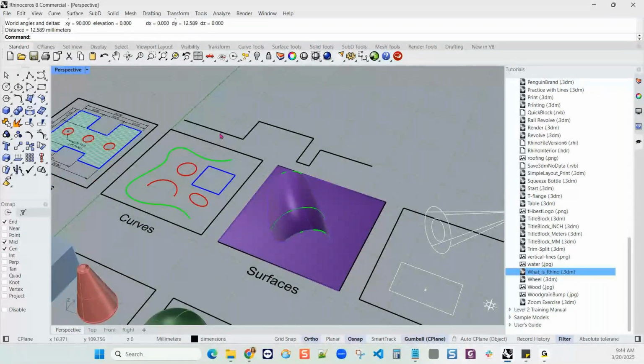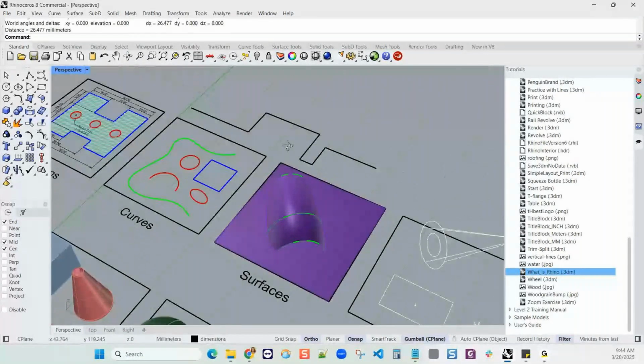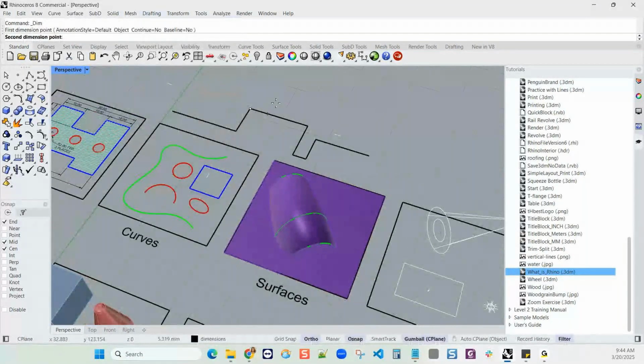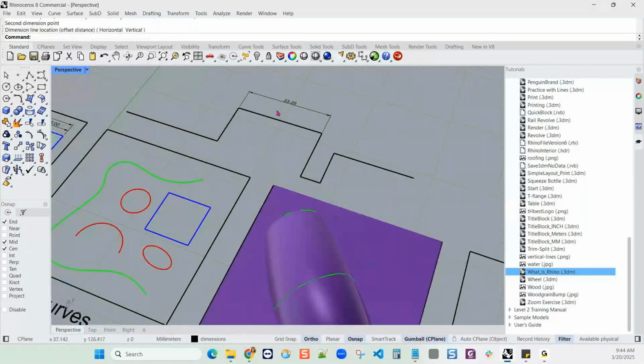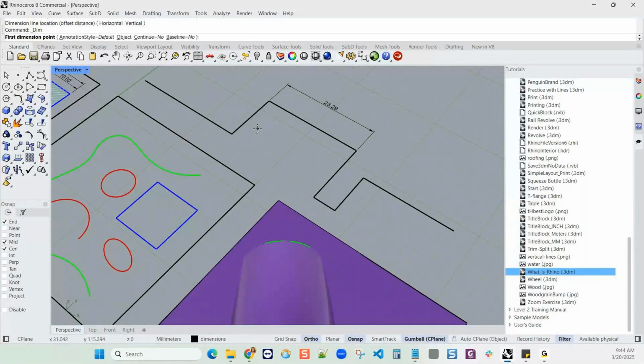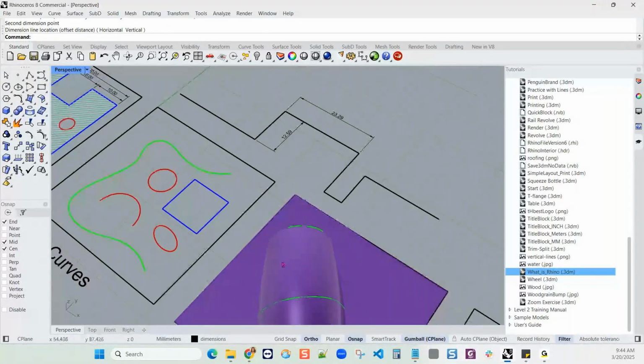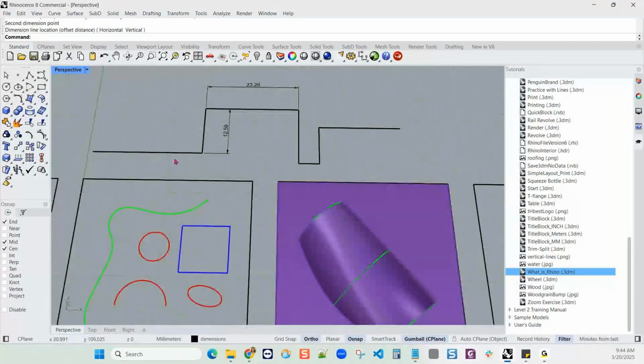And if I want to dimension them, I'll go to linear dimension and create a dimension. I always say dimensions last longer than the inquiry command. So creating a dimension is something that I commonly do.